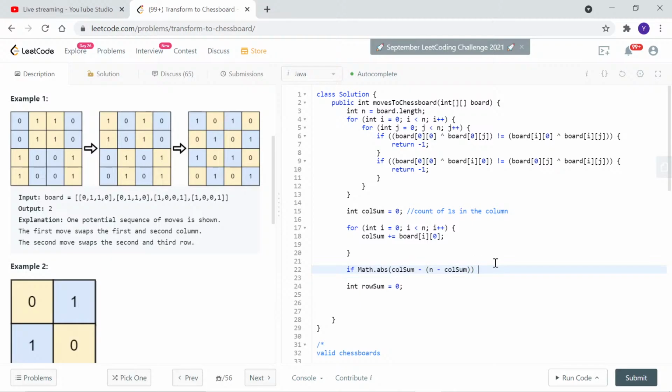So if this difference is larger than 1, then we need to return -1.